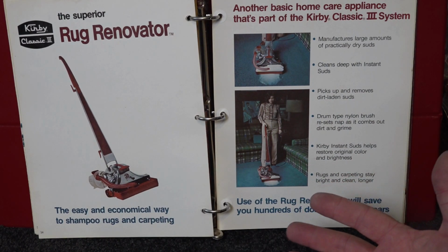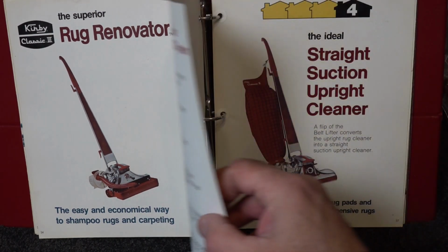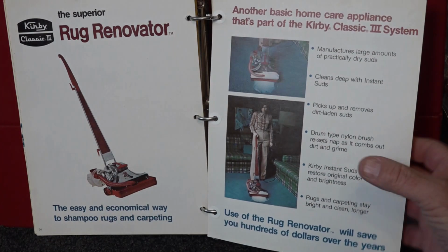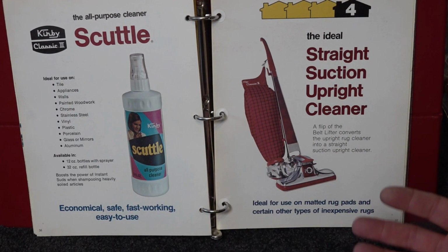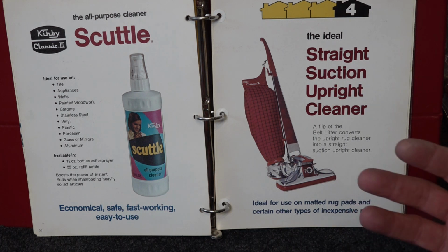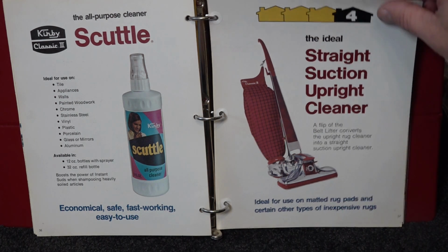And then we go over to the rug renovator. This says to shampoo your carpets. This was a massive selling point of the Kirby, and all you do is clean one spot in someone's house. That spot would then stand out, and that was another reason for them to buy a Kirby, because they'd have a nice clean patch of carpet in their house.